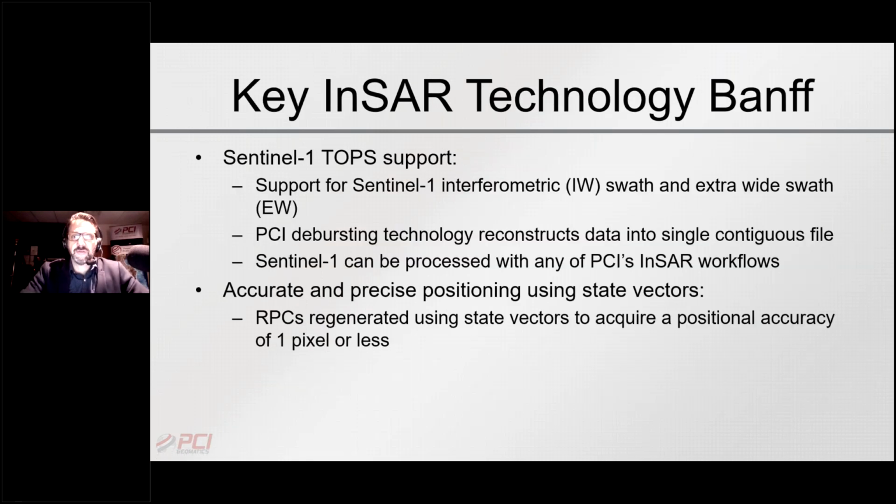Some of the key things with regards to our INSAR technology in Banff: we've added support for Sentinel-1, which includes the interferometric wide and the extra wide swath, so IW and EW. The majority of the data that's collected by Sentinel is in IW mode. We've also added debursting technology. If you're used to working with Sentinel-1 data in SNAP, you'll know that you have to work on a swath by swath basis. They break the IW image into 3 separate swaths. So we've developed technology that will assemble all of the bursts and all of the swaths into a single contiguous file. What that means is you can carry on and treat the data just like any other data within PCI's environment.